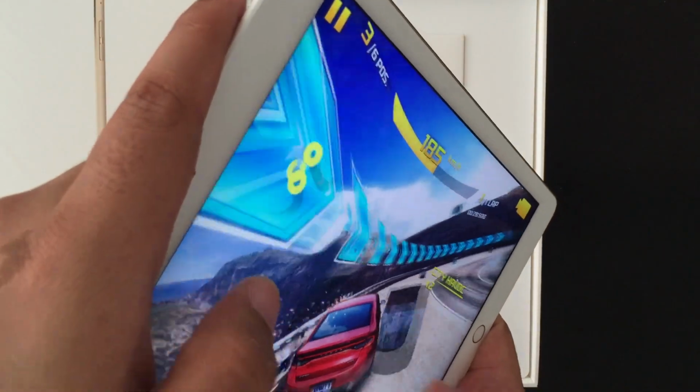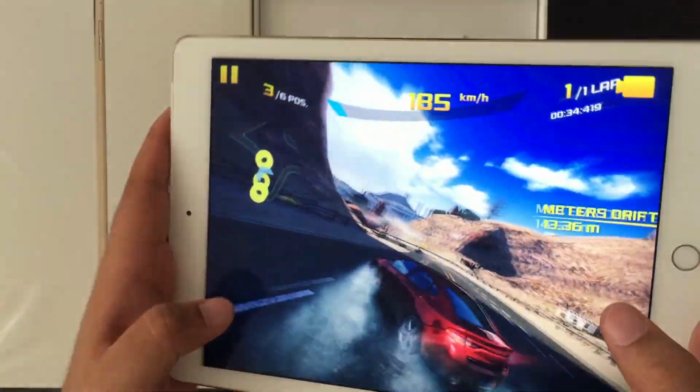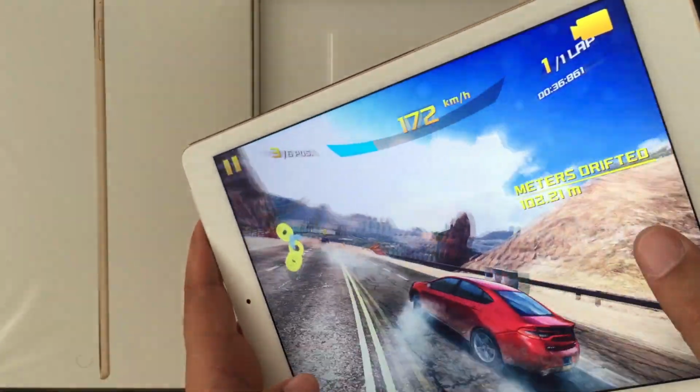So if you played this game on one of the older iPads like the iPad Air, I mean, you're not going to notice a whole lot of difference. What you're going to notice a difference in is when you're actually switching between the game and other applications.